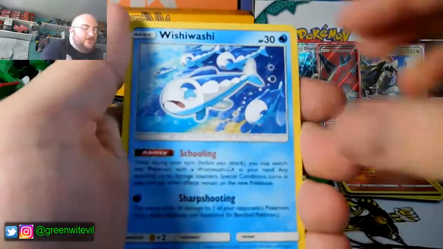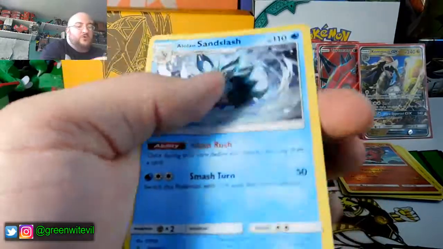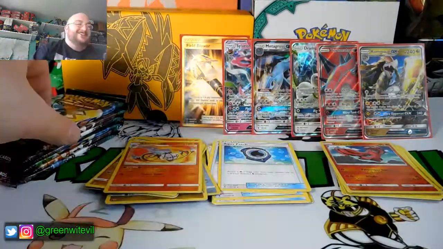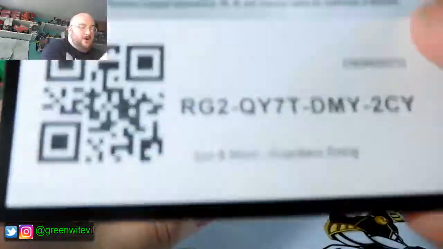Steel Energy, Graveler, Mallow, Tentacruel, Vanillite, Wishy-Washy, Goomy, Wimpod, Jangmo-o, Tentacruel, and Sandslash. Oh, guys, we got a Field Blower! Yo, that is so awesome! I'm gonna totally run that. Oh, man. That is so cool. Code card for you guys.